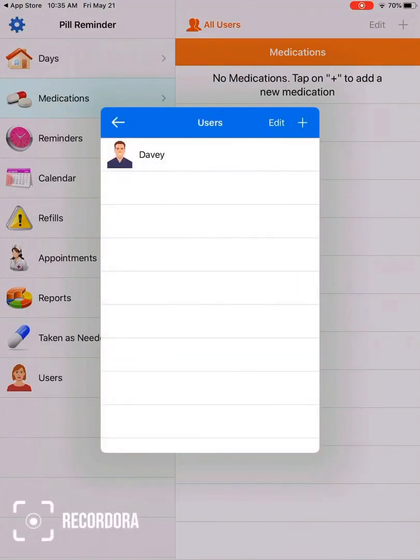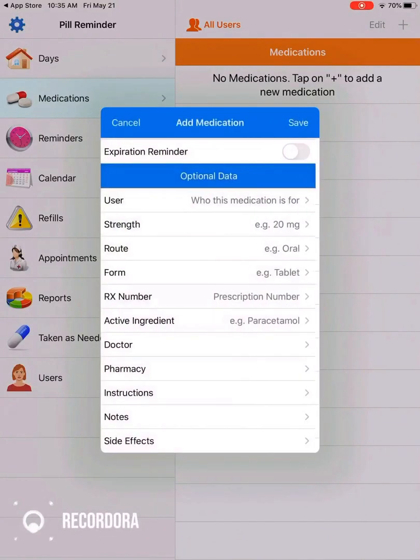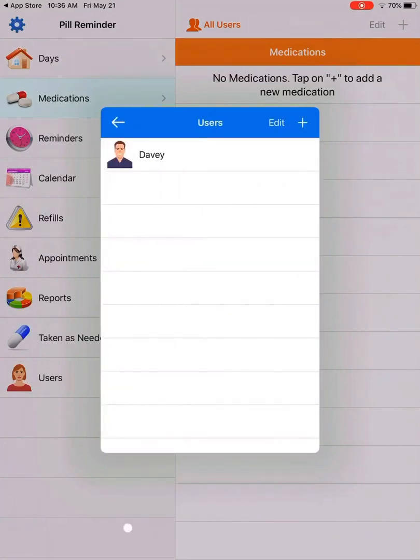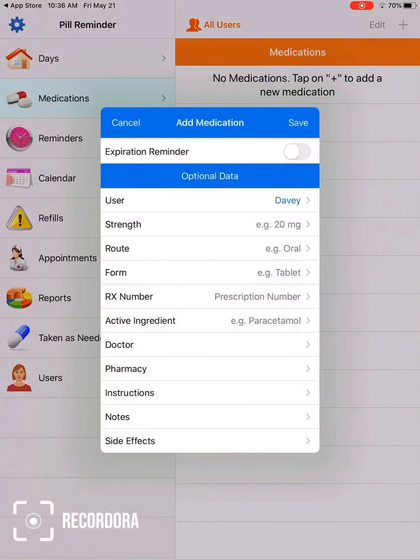So save and done, they basically just mean the same thing. When I'm working on this particular screen, I'm completed. I'm finished with it. So done and save equal the same thing. On the upper left, you'll see an arrow that points to the left, and that means go back one page. So we're going to go back to the page we just came from, which is this busy one right here. So user, who this medication is for, when we click that, it'll say this is for Davy, like this. There we go. And Davy is that person.